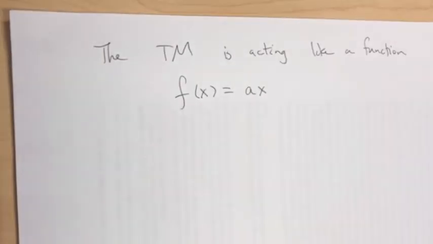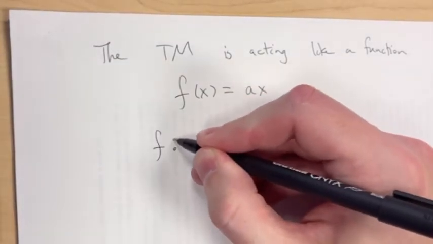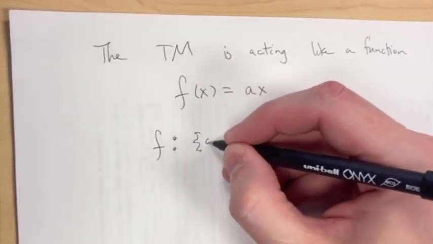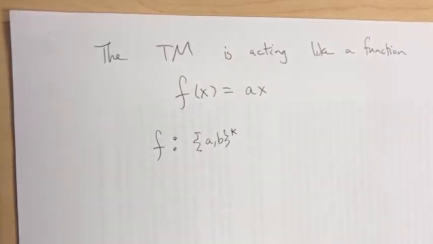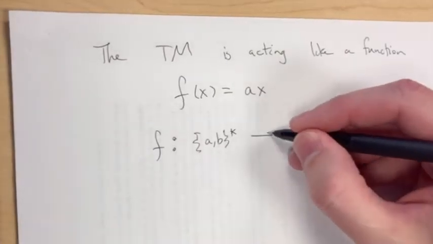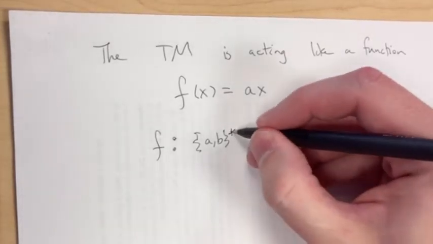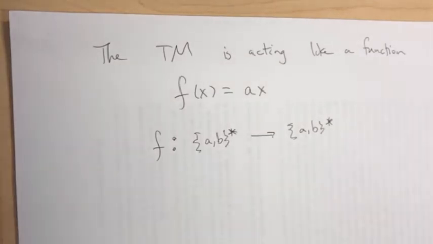And we can actually say, what's the domain and the codomain of this function? It would look like f, you put the colon. So what is f in this case? You can plug any string you like of a's and b's. So the set would look like this: {a,b} star. That is the domain, all strings which are made up of a's and b's. And what does the answer look like? It also looks like a string which is made up of a's and b's. So I will say this is a function like that, right? These are stars. Hope that doesn't look like a K or something. Its domain is all strings on a's and b's, and the answer is another string of a's and b's.